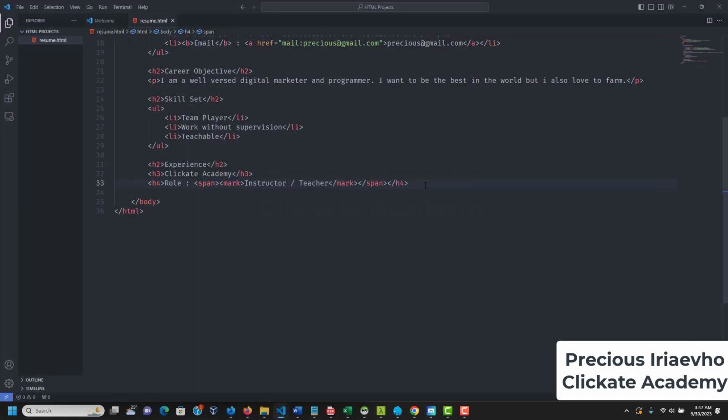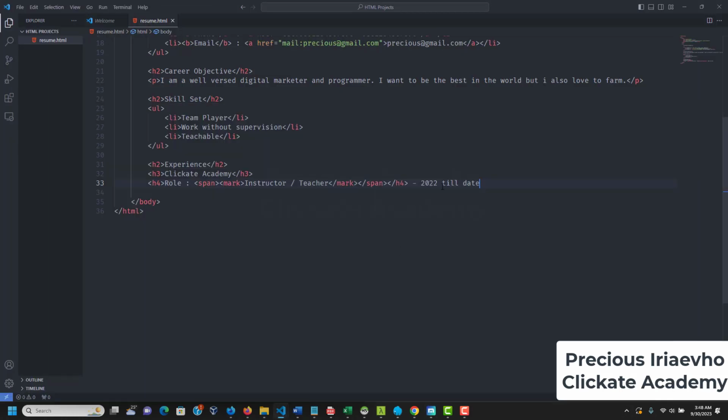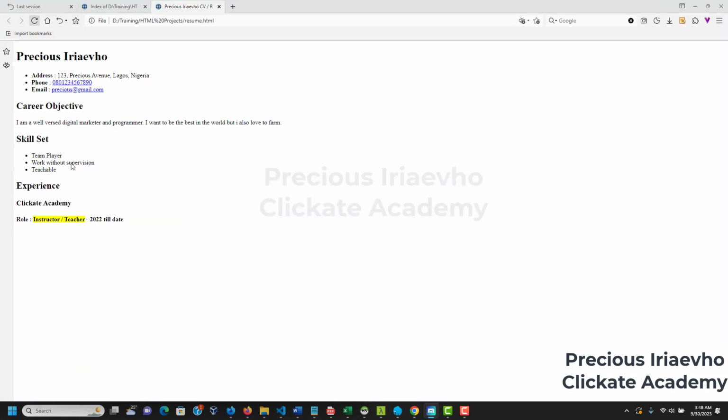And this was from when to where? This was from 2022 till date. I still work there. Oh, sorry, we have this outside. It should be inside the H4. So you see 2022 till date.